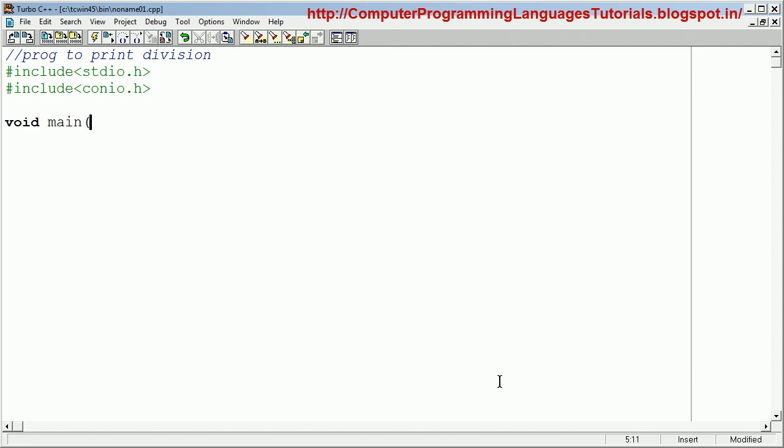Suppose for this program, you declare variables under integer type n1 and n2, and you want the result under float type, then there is n3. Scan the values.